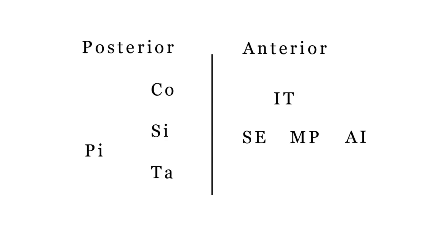So in review, we're going to go through this one more time. Remember, cosine tangent pi for the posteriors, and IT's EMP AI on the anterior. Remember that the costocervical gives rise to the superior intercostal, and this gives off two branches, and the thoracic aorta gives off nine branches.